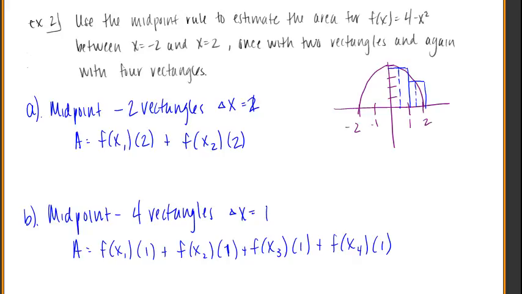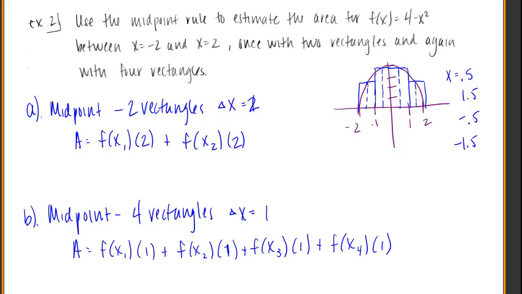So let's do the same thing on the left. Go to -1/2. And we're going to go up until we hit our graph, and that's going to be the rectangle right there. And then go to -3/2 or -1.5 and go up until you hit your graph, and that's going to be the rectangle right there. Okay, so basically our x values that we're going up to touch with are 0.5, 1.5, -0.5, and -1.5.